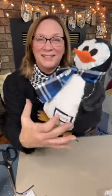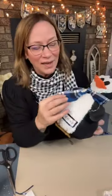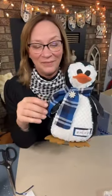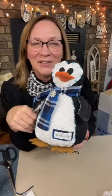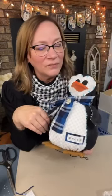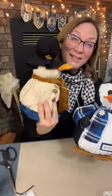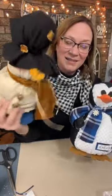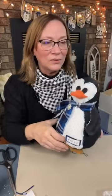All right, what do you think of Percy? Did he turn out cute? Again, the same body as that snowman. Fabric creation number six. Turned out simply cute, simply adorable. So, same body and head as my number one snowman that I did. So cute, cute, cute.